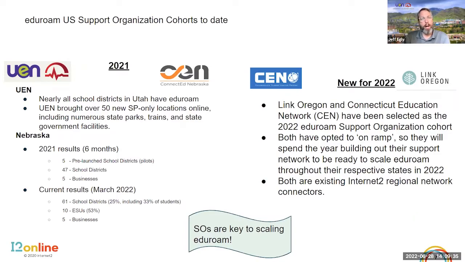They're doing the on-ramp option, which allows them to jump in with, I believe, up to 5 IDPs and really develop that, bring those on, use that as a mechanism to organize and understand how they will support eduroam when they go to expand it on a statewide basis within Oregon. So very excited to see these two new come on. We'll be working along with Connected Nebraska and Sun Corridor to support them and help ensure their success.